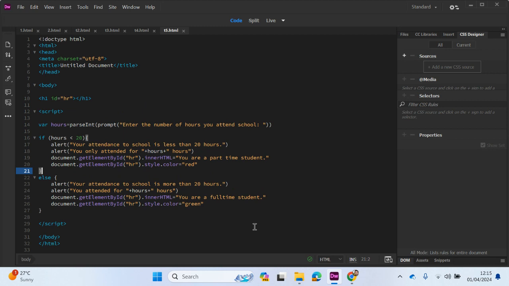Part-time, full-time. Right, guys, so this was the first tutorial with JavaScript where we looked at selection. And what was outputted was based on the user input into this variable here. Then we ran it through this if statement here. And if it was true, this part was outputted. And if that was not true, then this part here was outputted instead.